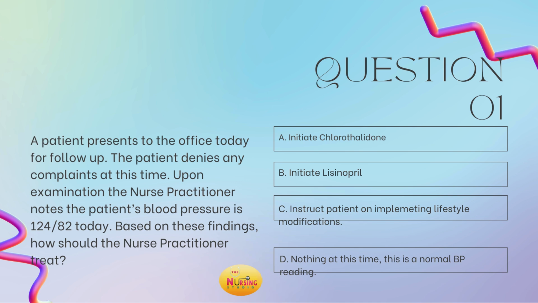And when you study this, don't just know that you want to do lifestyle modifications, understand what the lifestyle modifications are. So, instructing them on the DASH diet, which is a low sodium diet, right? And advising them on exercising at least 5 days a week for 30 minutes each of those days. And you can also instruct them that if they're doing high intensity exercises, instead of doing the 150 minutes per week, they can do 75 minutes per week.